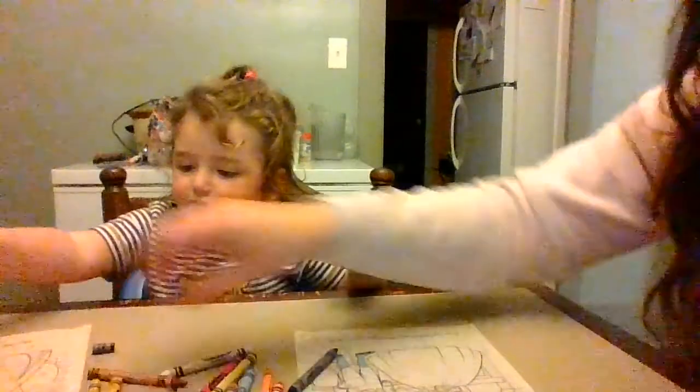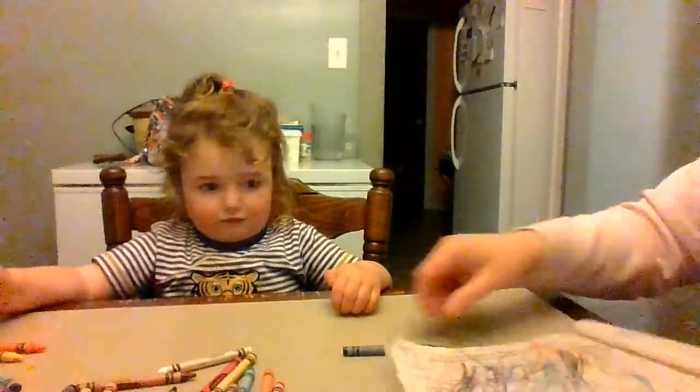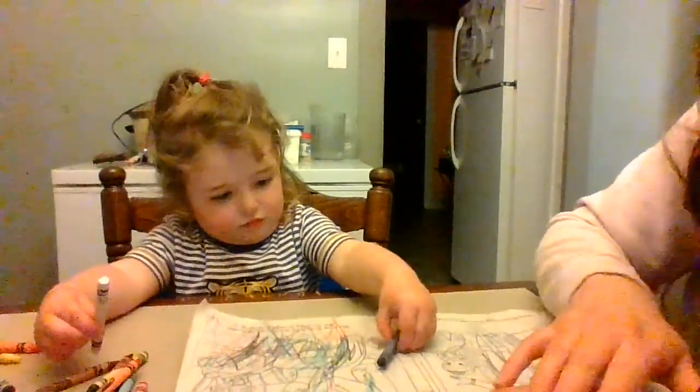Okay. Oh, you want more page? You want to color another page? You can work with that page. All right, let's check another page out. Okay, there you go. Okay, here's another page. You want to start coloring on these pages? Mommy, honey, white doesn't work.